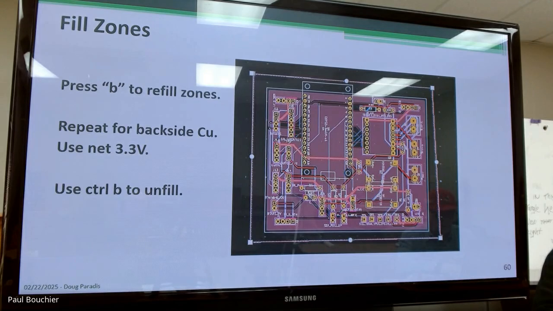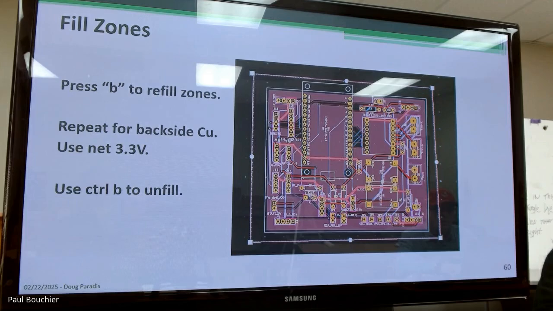Can you add mechanical mounting holes? But this is usually the last step that I do. Ray had a question. The last step here, before we go create the Gerber files. We're going to create the Gerber files and we're going to package them up. And then we're going to go to the JLC site.